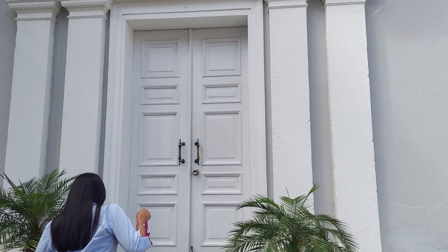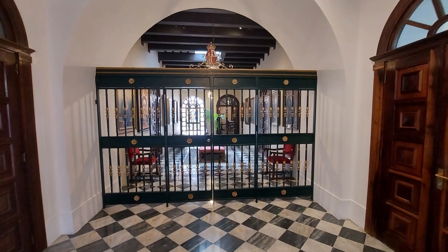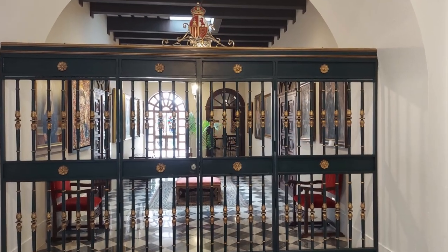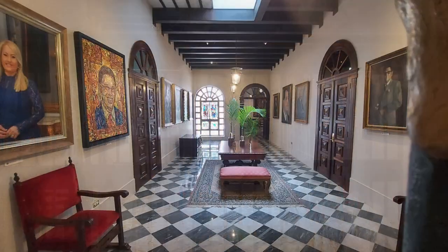My second tour was essentially a private tour, just me and the tour guide. Since I got up at 5 a.m. and drove 2.5 hours to make my original 9 a.m. tour, I was glad they gave me the second chance or the opportunity to experience the inside of La Fortaleza.